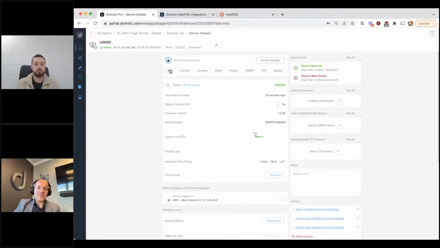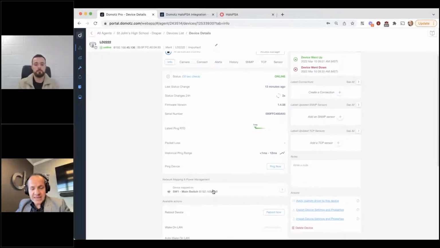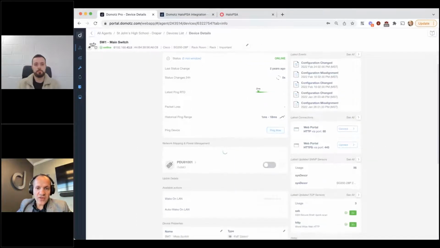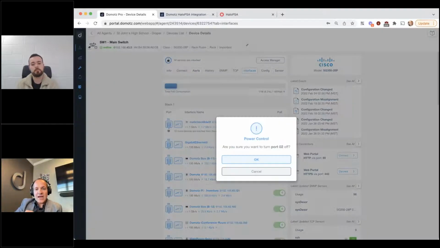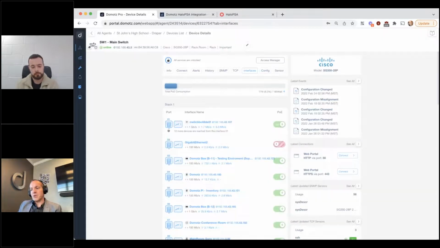So whenever something happens on this camera, in this case, I can switch off the camera from the PoE port of the switch. So Domotz is able to automatically identify where every single device is connected to the port of the switch. And if the switch is a PoE switch, it can also control the power of the device itself.